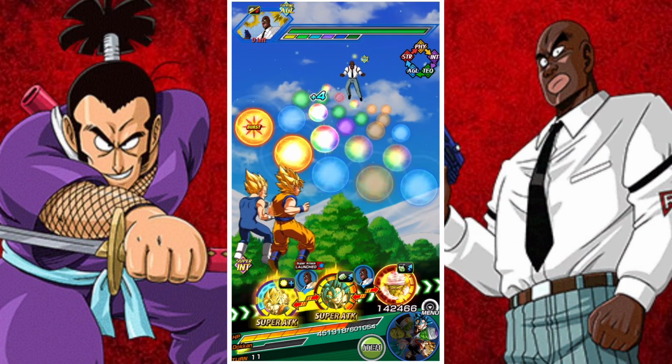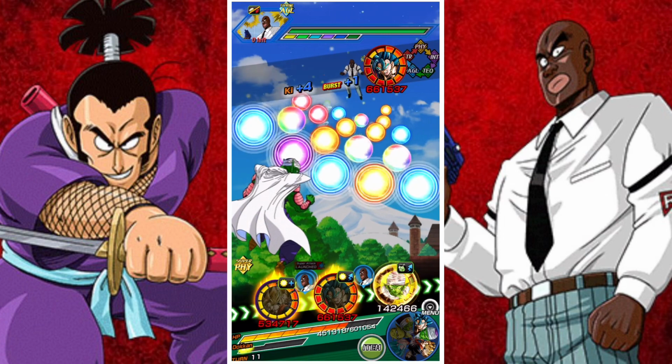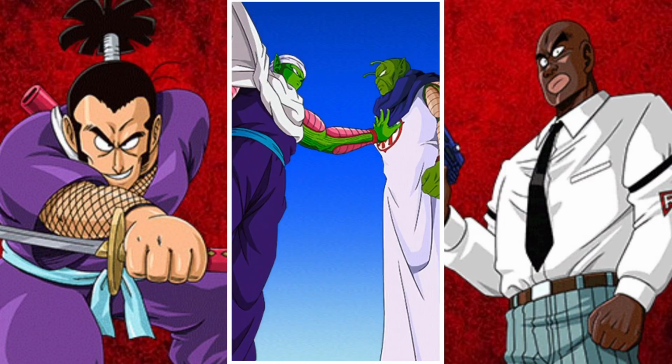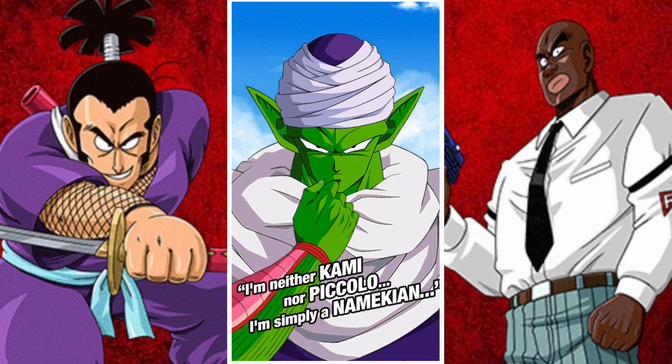Finally, onto Staff Officer Black, who's immune to stunning, immune to sealing, immune to attack lowering, defense lowering, and he can evade attacks, but he doesn't lock or do anything else. So generally speaking, I don't want to say he's easy, but he doesn't have any super crazy gimmicks that you need to be concerned about.